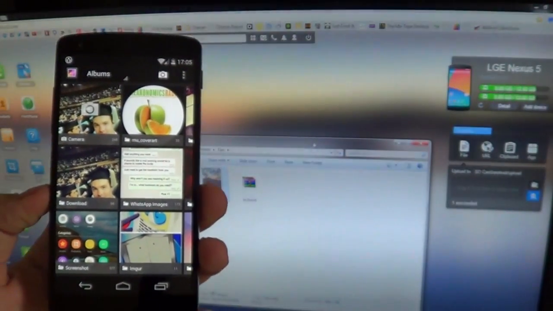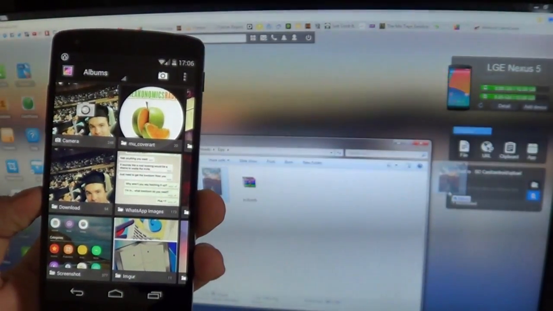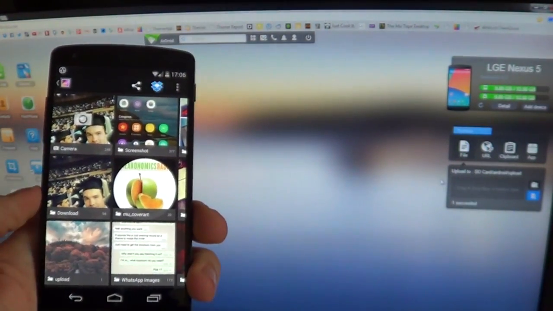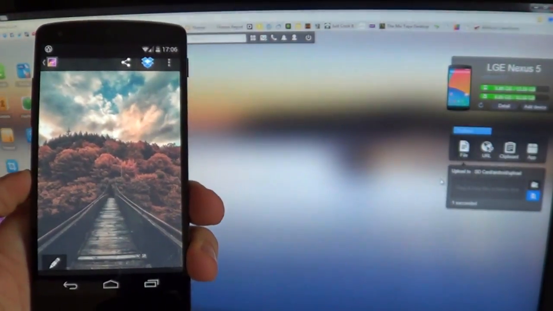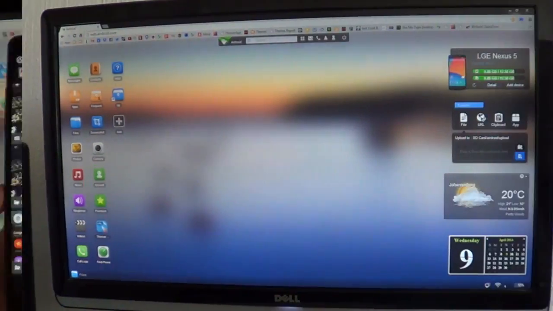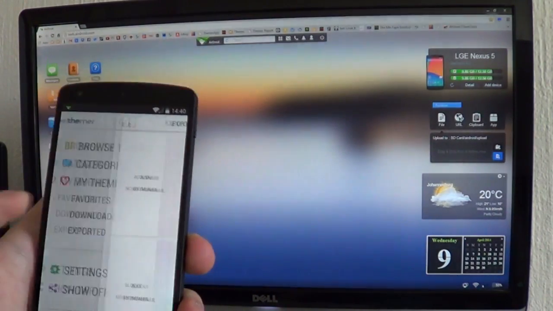So let us begin. To put it simply, AirDroid allows you to easily manage your device on the web, removing the hassle of using a cable, but also making the relationship between your phone and computer a whole lot more efficient, especially if you want to customize your phone using Thema. First up, we have transferring Thema themes, which are saved as zip files on your phone.